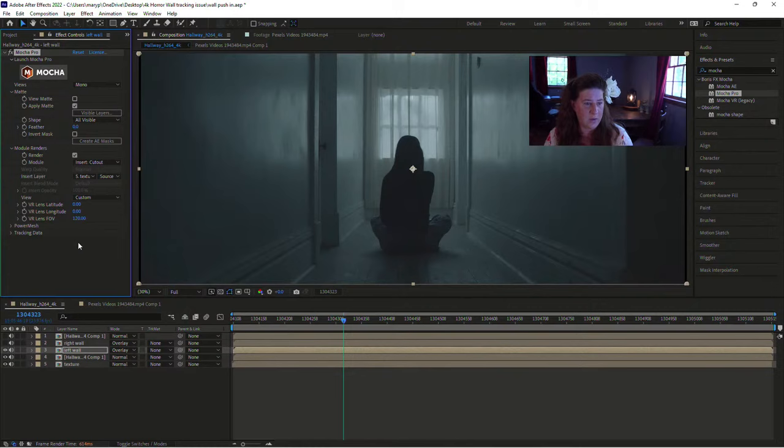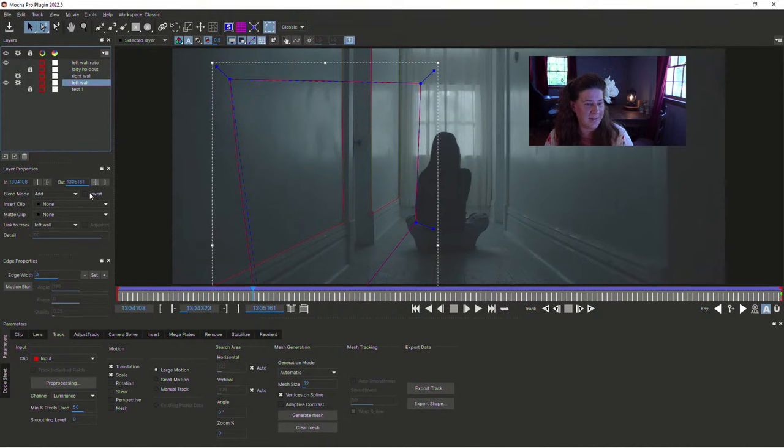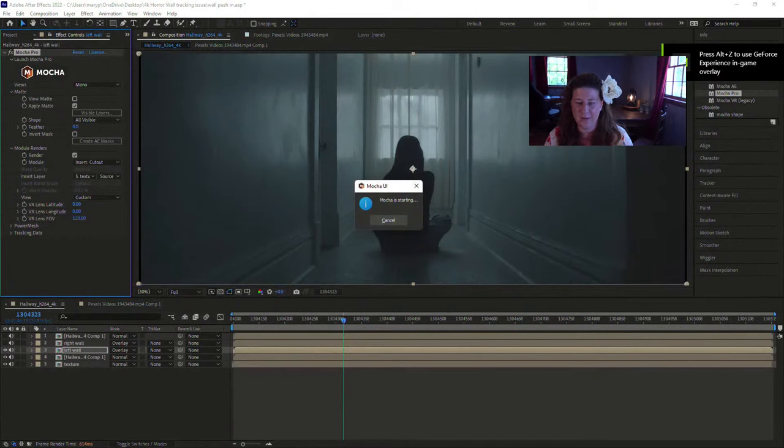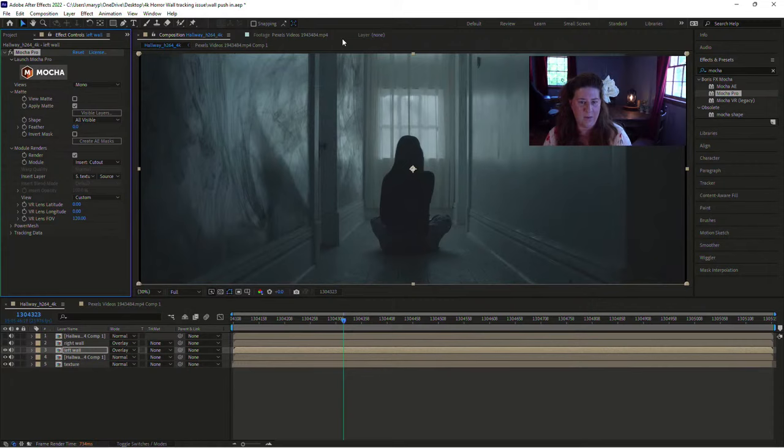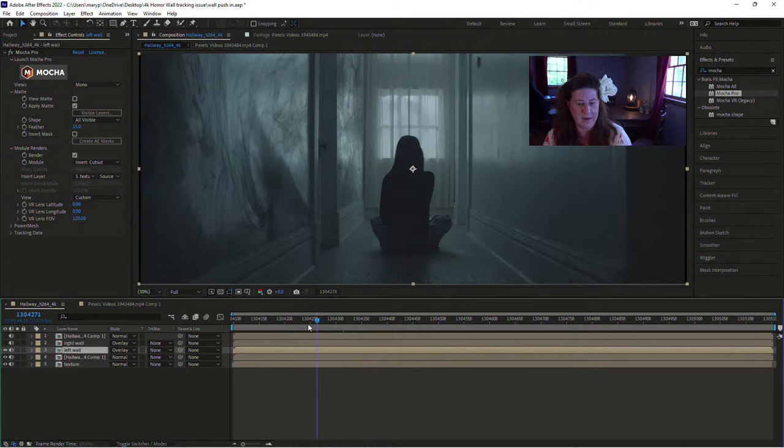And so now when we are applying, hold on. I turned off my insert layer. It's like, why isn't that rendering? It's not rendering because I turned the insert clip off. Insert layer, here we are, save, close. All right, so now this renders back to our wall. Instead of apply mat, I can go ahead and make sure that only left wall roto is visible. And now I have this nice, lovely composite. And what I can do is I can even feather this, like let's say we want to feather this like 5 pixels, maybe 15, to sort of have it get smoky in the edges. All right, now this is rendered back to my timeline.